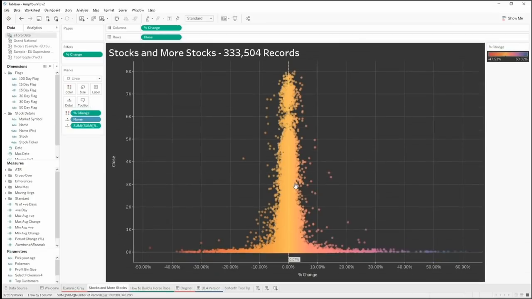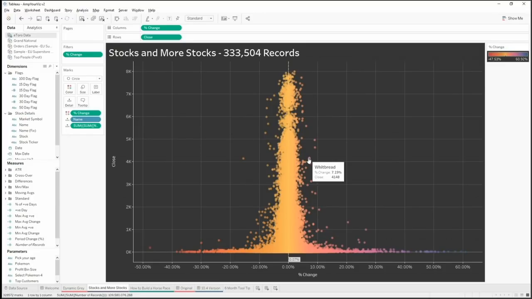So in this view here, we've got 333,500 records showing stock changes over time. To briefly talk about it, the wider they are, the further outwards they are, the more volatile they were on that day. The higher up they are, the higher value in their own currency they are. It's a bit of a skew because some British stocks are in pence, US ones are in dollars. But if I hover over any one of these points, and this is every single day, by the way, for these stocks, there's one here which is Whitbread.